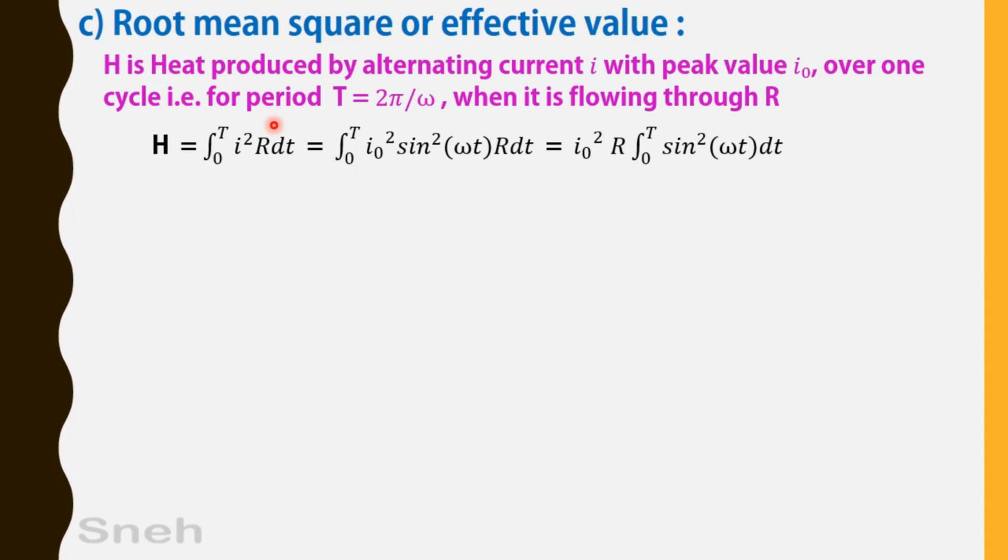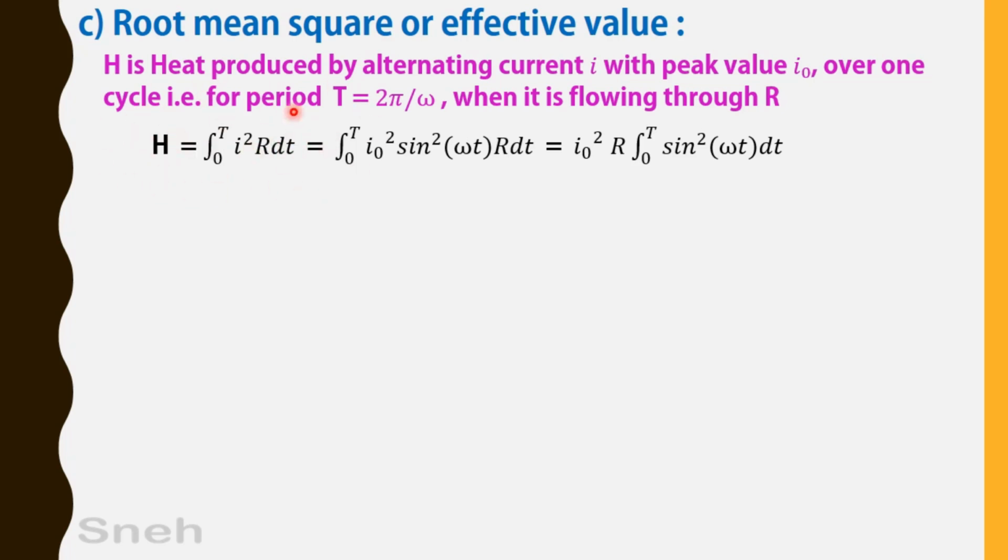H is the heat which is produced. How much amount of heat is generated there, that first of all I have to find out. So I write that H is equal to, see again, as it is alternating, I want to find it over the entire cycle. In today's lecture we have to use this integration again and again, and find the average and the total again and again. As I told you earlier, in the average the numerator was the total of the readings, so here we have taken only the numerator, so this gives me the total heat.